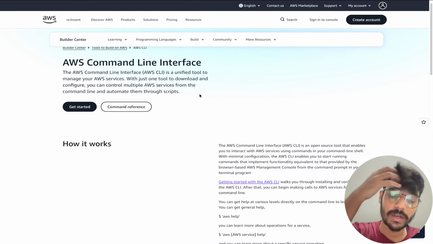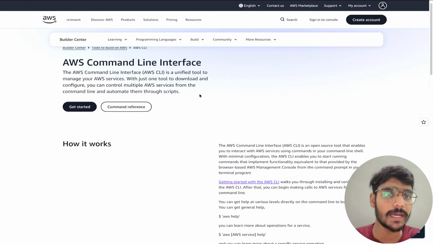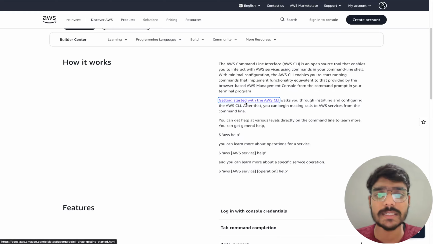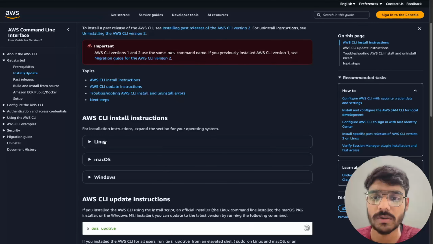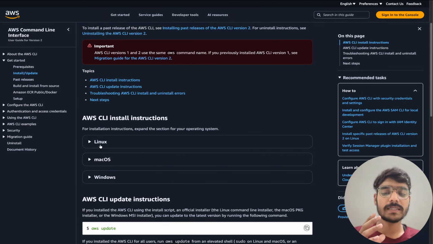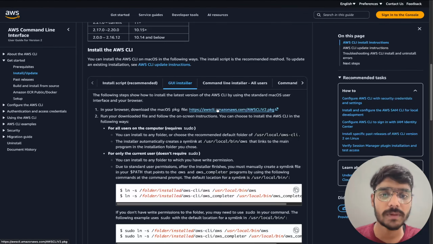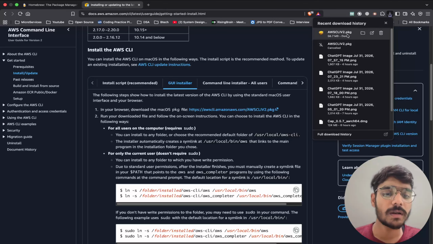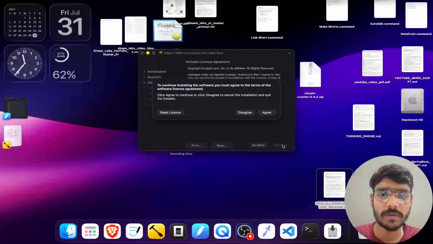This is the new site, as it is 2026. So this site looks like this as of the date of 31 July. Now move down, and there is Get Started. On pressing Get Started, move to the Install button. Now, if you have Linux, you can go to that, and there is also Mac and Windows. I will go to the Mac, and then I will choose the GUI installer and click here. It will download the package file. Okay. Now open that. It will say continue and continue.